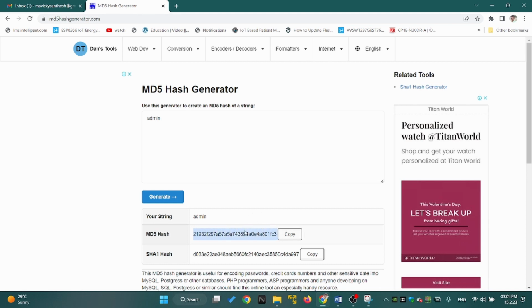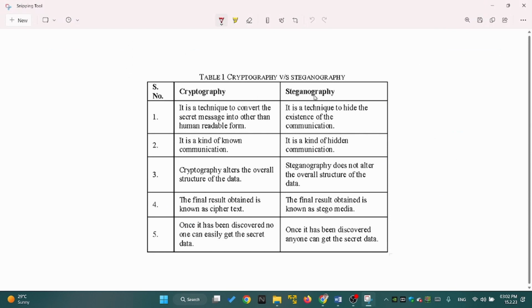This encrypted form is stored by your computer, the SQL server, and everything else. Why do we store the password like this? Because nobody can hack it and find out your password. For that security purpose, we encrypt it. In the same way, we have two different things, steganography and cryptography.